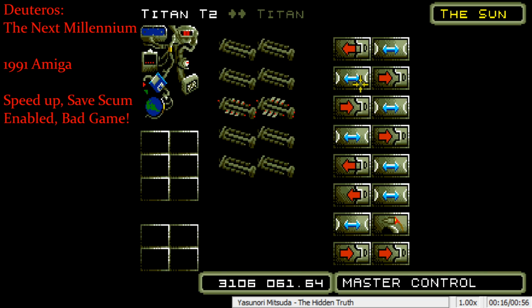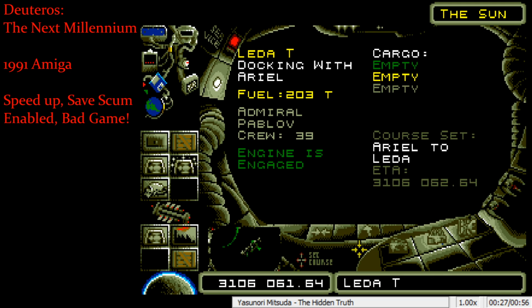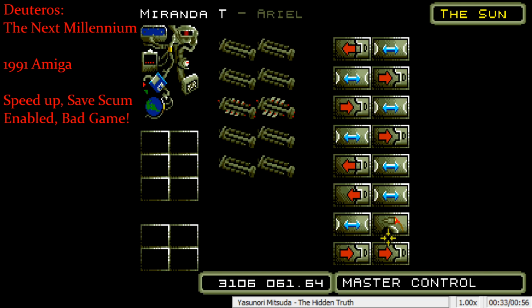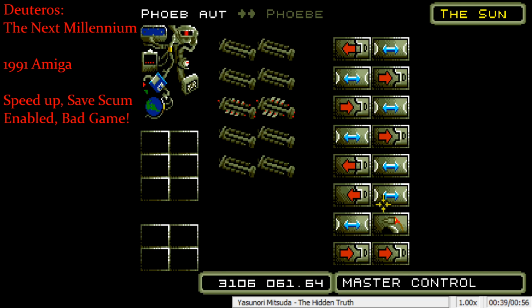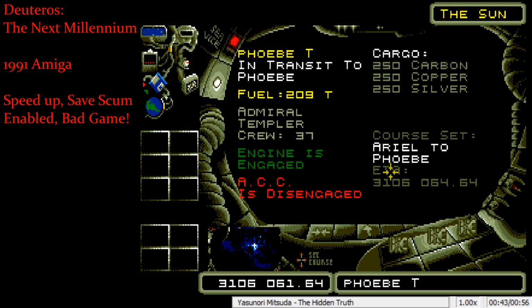If you can't follow along, I don't blame you. The game is nuts. Ariel, Oberon, Titan. Earth, Ariel. This guy doesn't even have an ACC equipped, so don't try and do that. The bottom 3 don't even have ACCs, so be careful. You've got no idea what's going on and you're happy? Well, that's the right spirit.